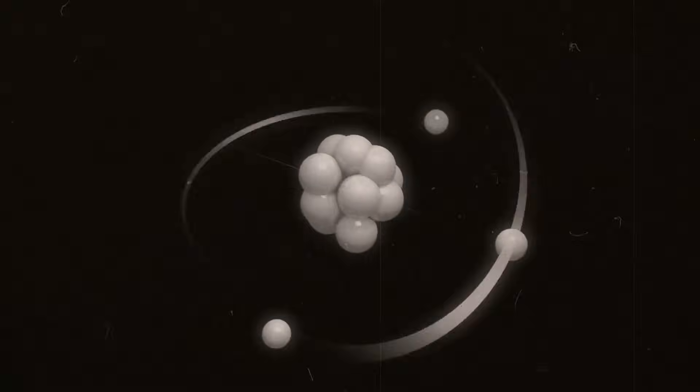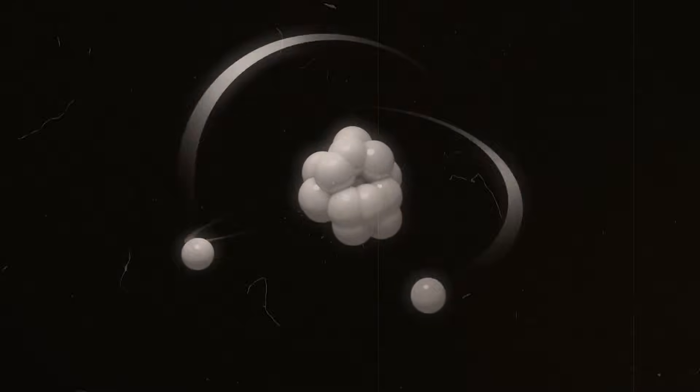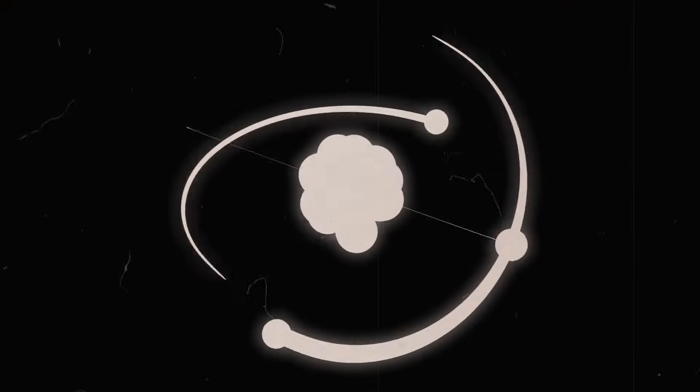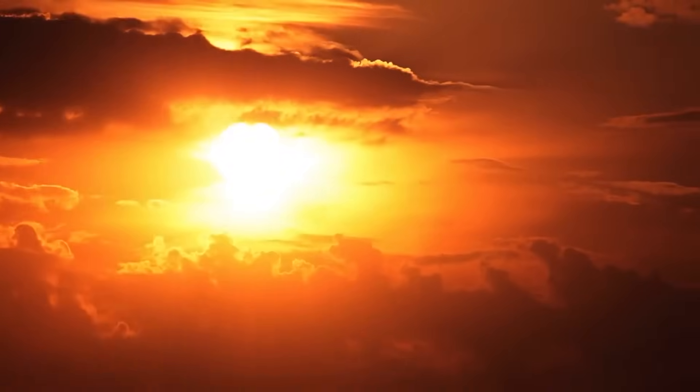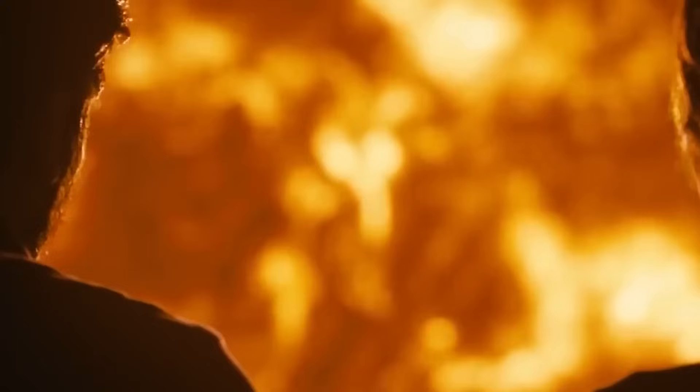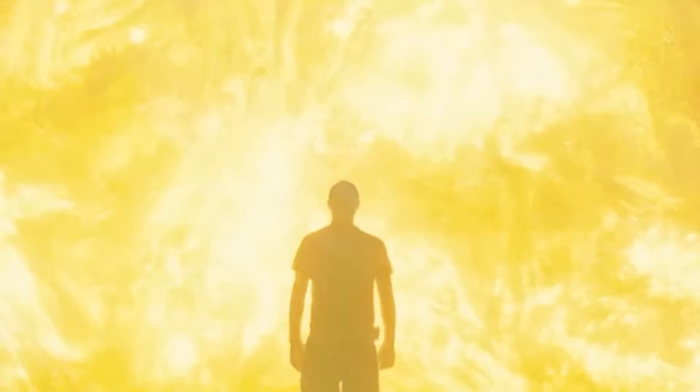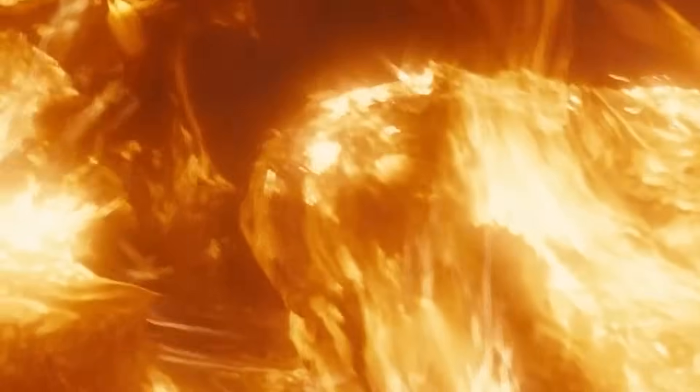Also, there are similarities in the spaces and sizes of the focal point of atoms and the solar system. The focal point of an atom is its nucleus, while the focal point of the solar system is the sun. An atom of hydrogen, for example, has a nucleus 10,000 times smaller than the atom. Similarly, the sun is about 200,000 times smaller than the solar system in which it exists. Also, a major part of the space in both atoms and the solar system is empty, save for the microscopic particles moving around.